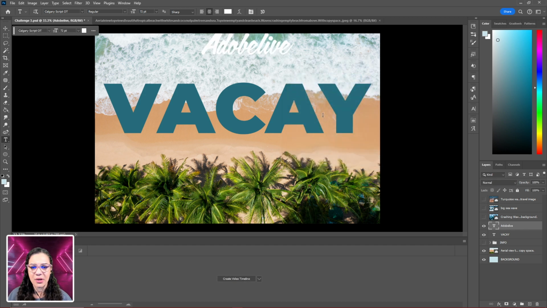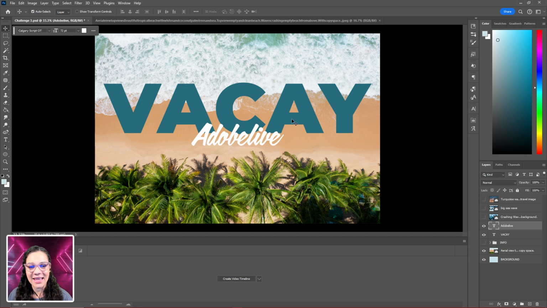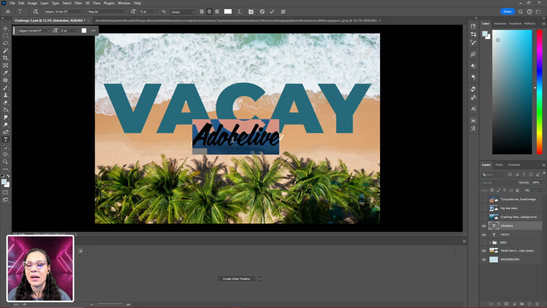Then let's click that layer to get out of my editor, hit V on my keyboard for my move tool, and I'm going to bring this down here. Now, I like this. This is kind of cool. It's got that island postcard vibe, but I want to add a little bit more movement to my font, so I'm going to go with my type tool and highlight all of this.